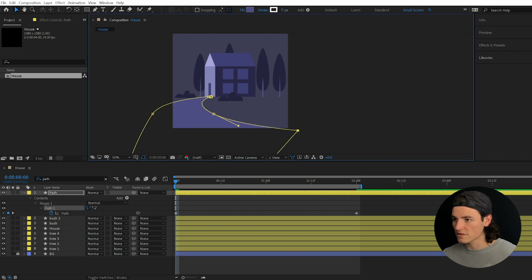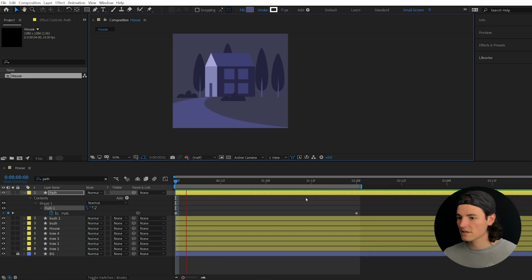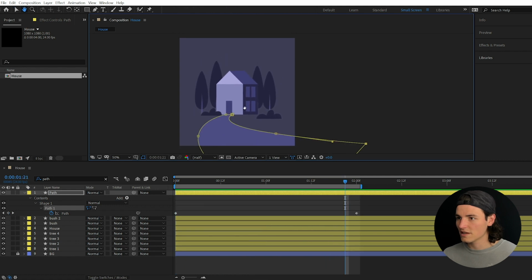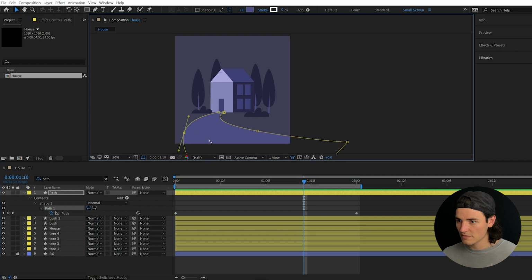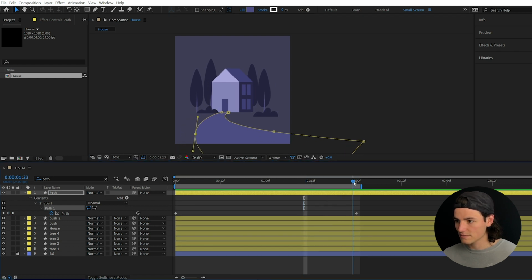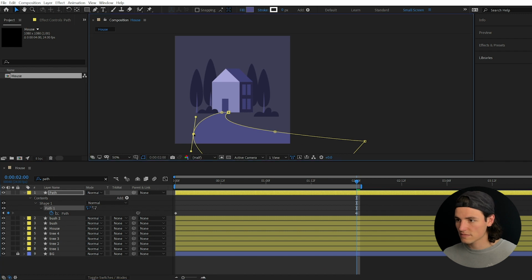I want to make sure this looks good when there's no layers, so I'm going to hide everything, Control-Shift-H. See how that looks. That looks pretty nice. Now, we have a pretty sweet looking 3D animation with only these layers. If you set enough path keyframes, you can make everything look good. That's my motto. That's a bad motto. Don't do that. But you know what I mean.